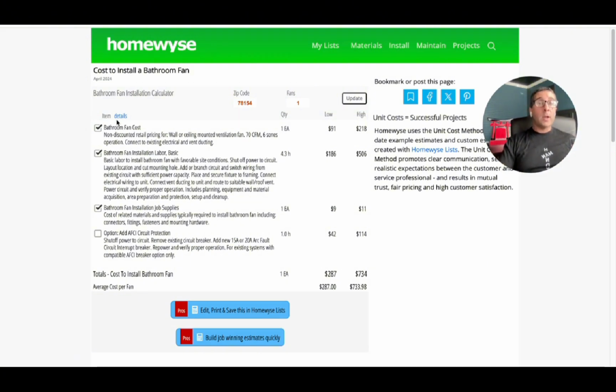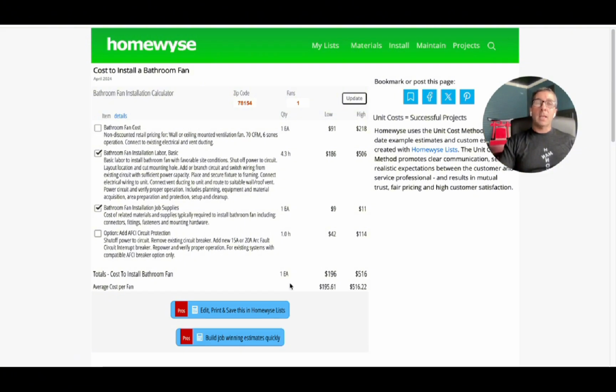I'm going to give you a quick overview of what you're looking at here. The first thing that it normally has is the cost for that particular item. So it's something you need to think about. Is the homeowner providing this, or are you as the handyman going to provide this? You need to work this out with your homeowner previously. But let's just assume most homeowners will go and get their own bathroom fan. So I'm going to uncheck that.